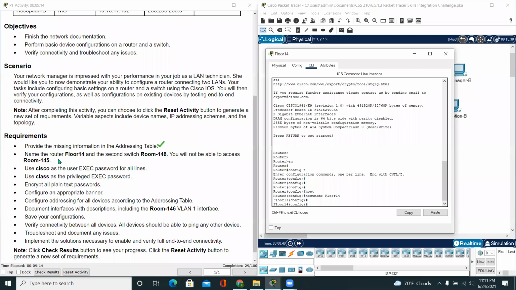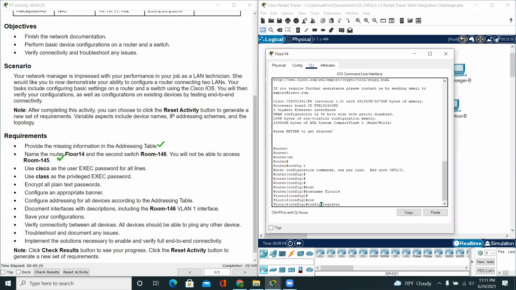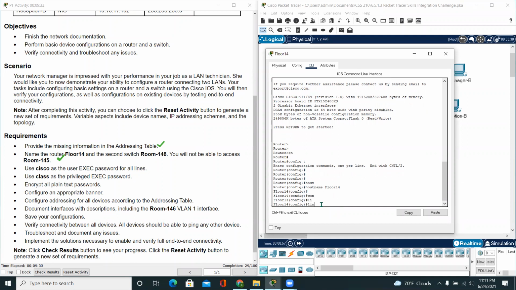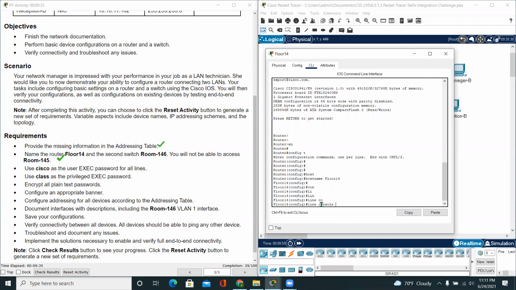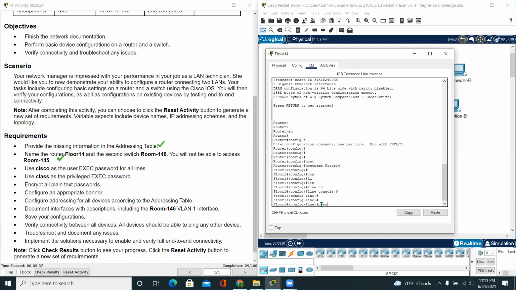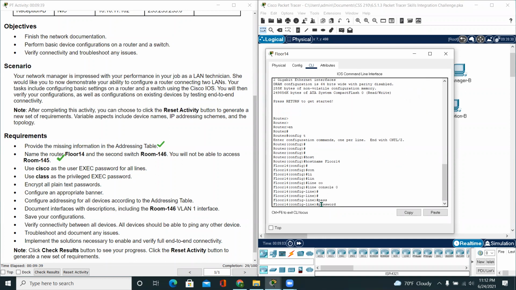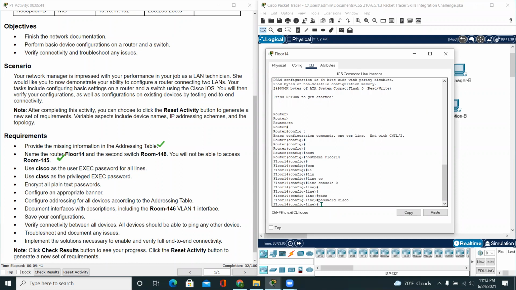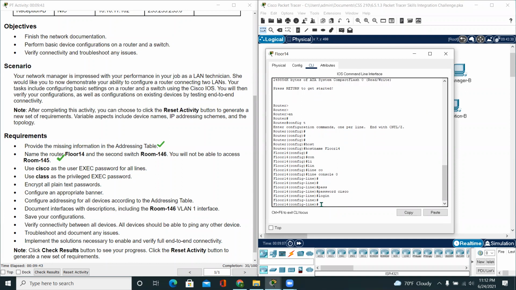So we are done with this. Moving to the next requirement, which is assigning cisco as the exec password for all lines. So line console 0, password cisco, login.